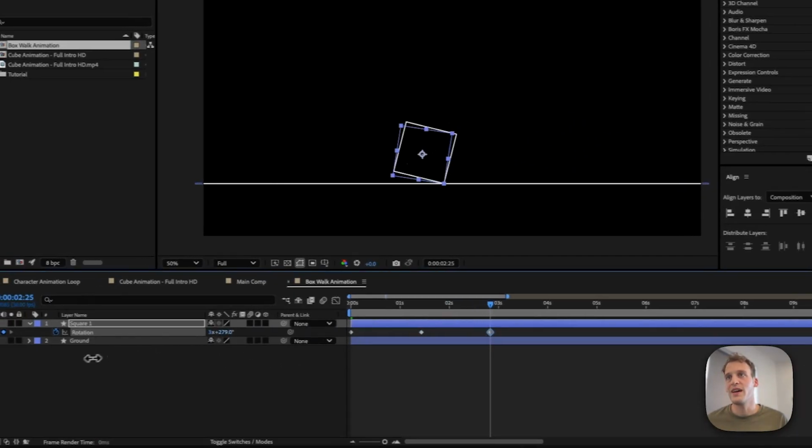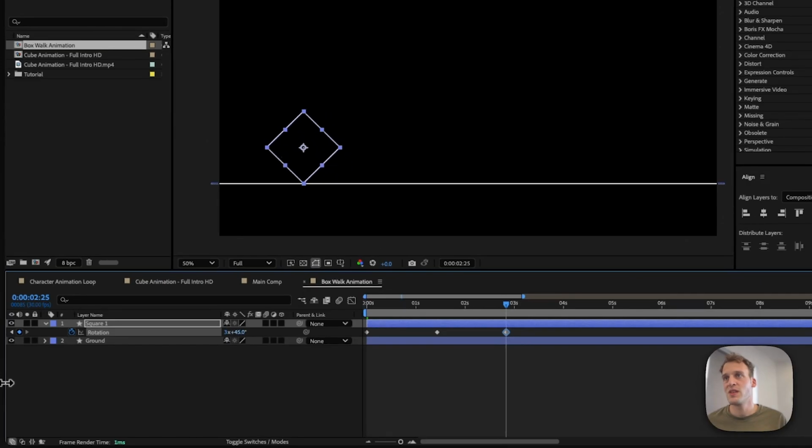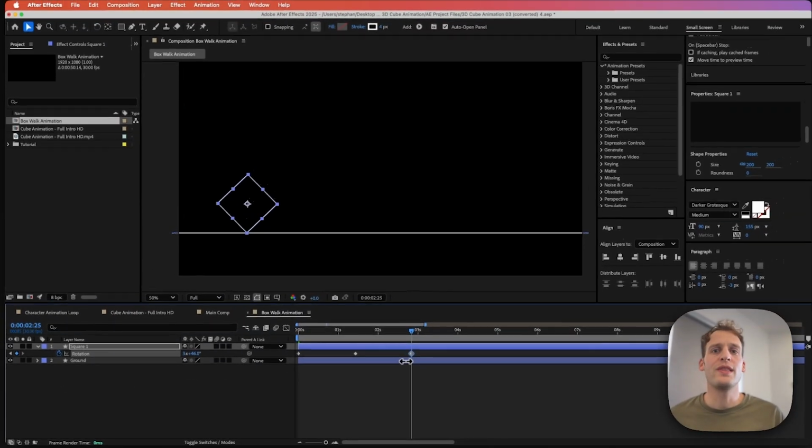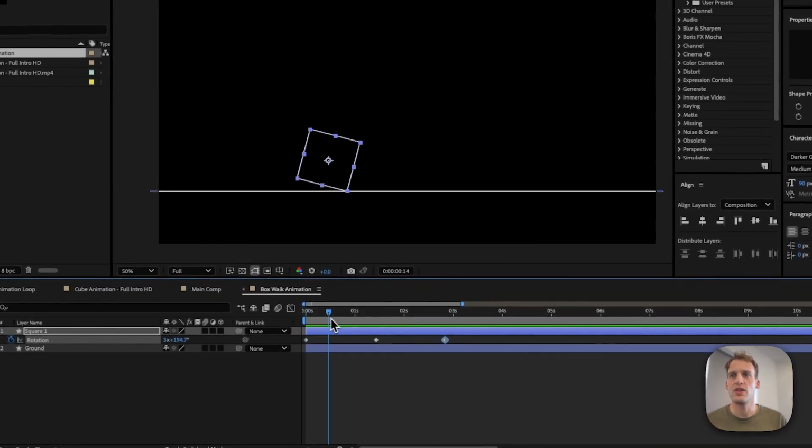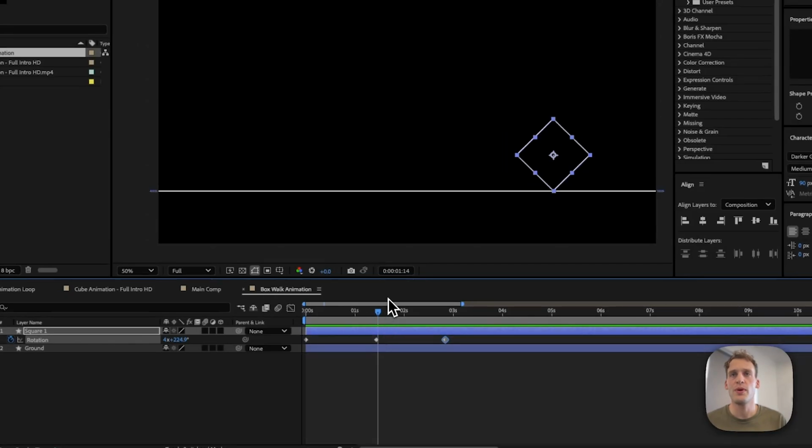So now we can go back like this. Perfect. Now what I would like to actually do is switch from this box to a larger box. So let's see this animation very quickly in here. It looks quite nice already, but I would like to give it more character. So I would like, at this point in here, to make it stop and kind of lose its balance and then go back.